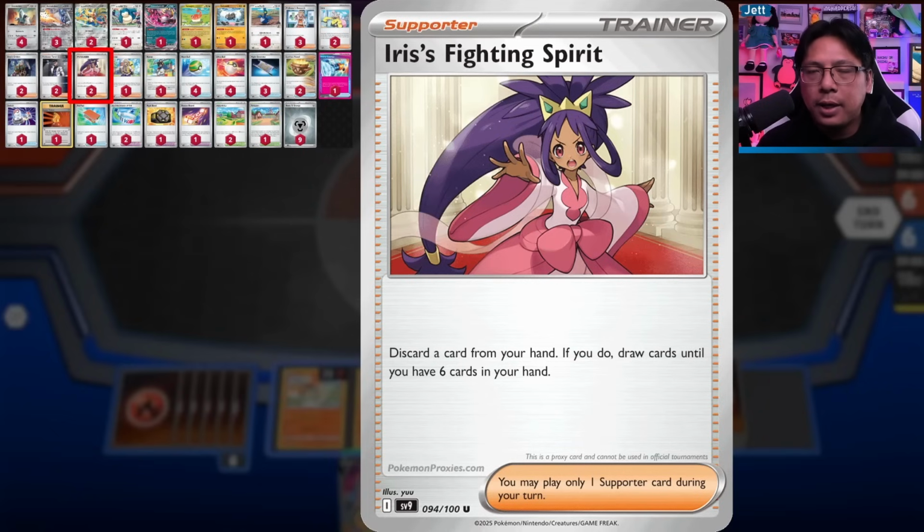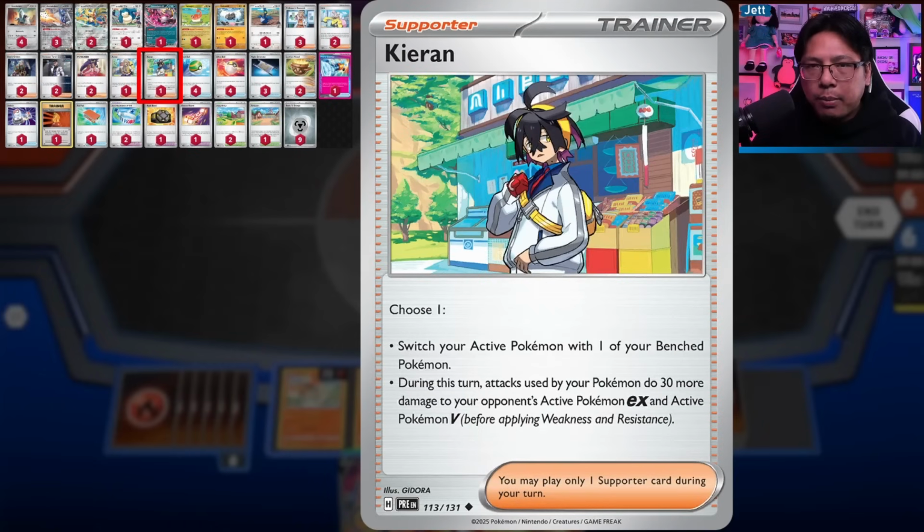Iris's Fighting Spirit is a new card that we're getting in Journey Together. It lets you discard a card from your hand and then draw until you have 6 cards in hand. This is a great way of drawing more cards while also getting energy into the discard pile for Archaludon to attach. Kieran is a multi-purpose supporter card.